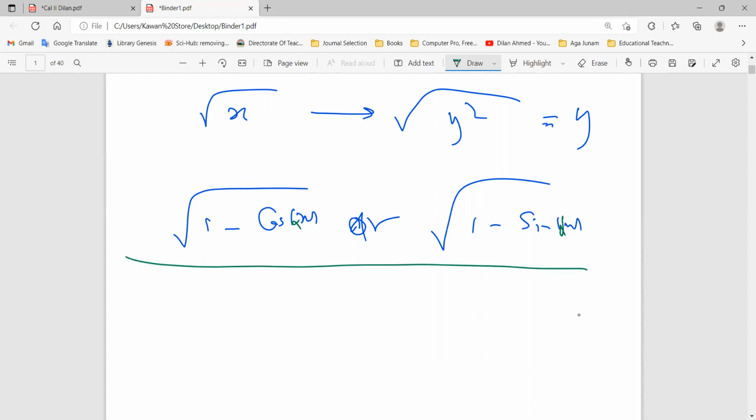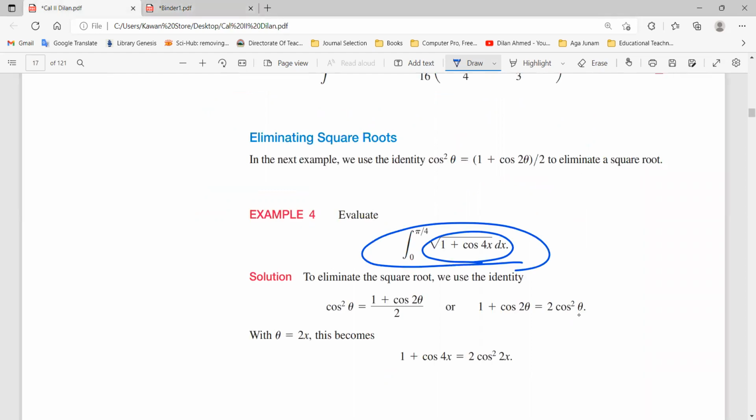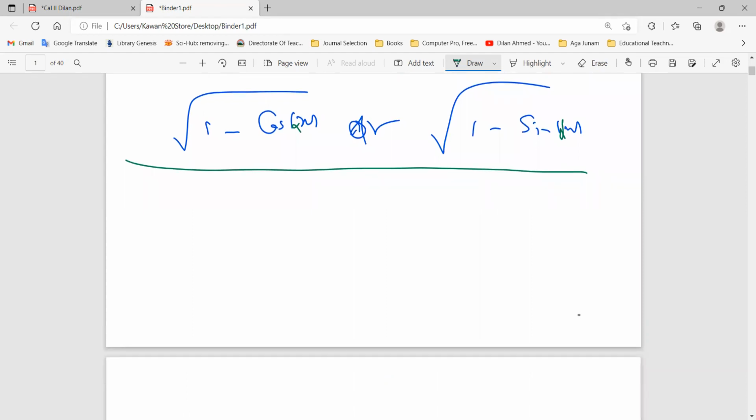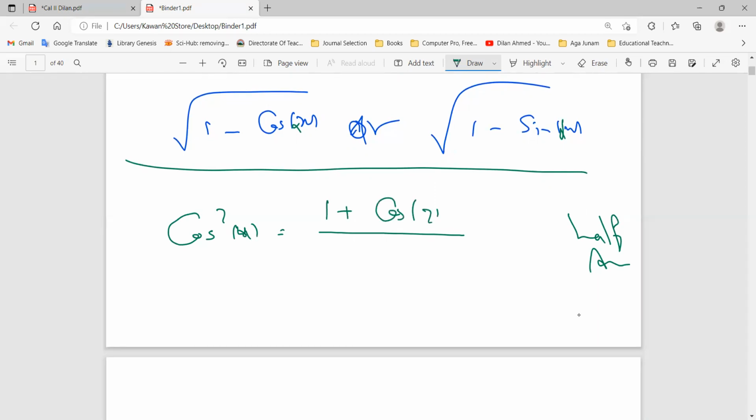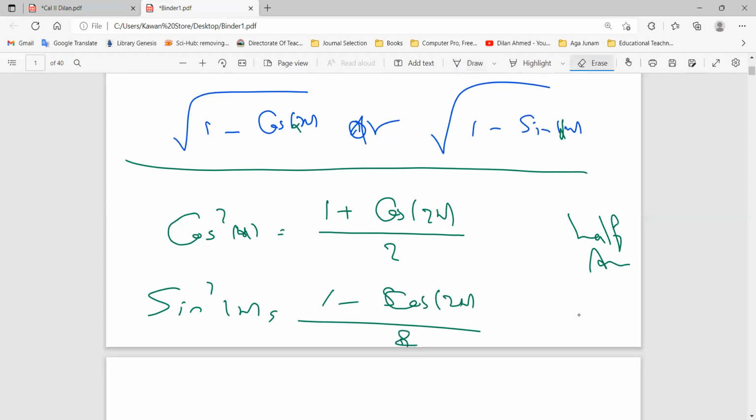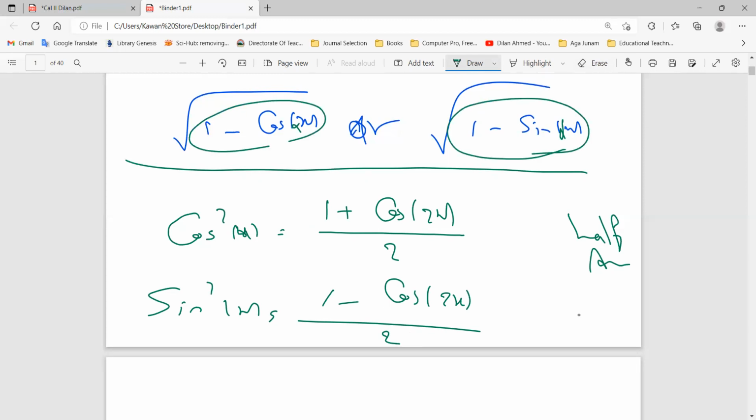Now, how do we solve them? If I have the simplest one, maybe in your lecture notes you have, we should use this identity. We know cosine squared of x is equal to, using the half angle, 1 plus cosine 2x over 2. Again, sine squared of x is 1 minus cosine 2x over 2. So we use that one, and I'm going to change the expression to something squared, by using those properties.